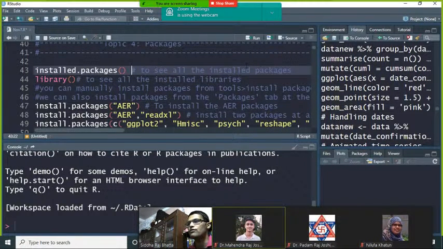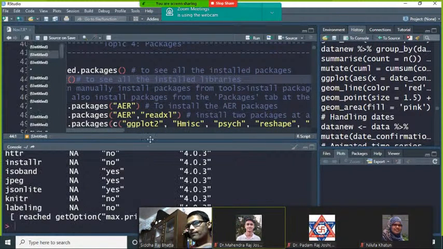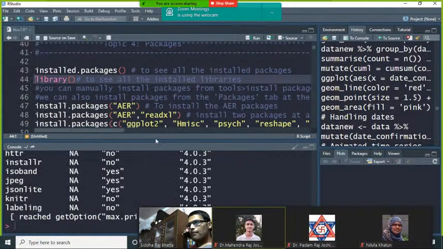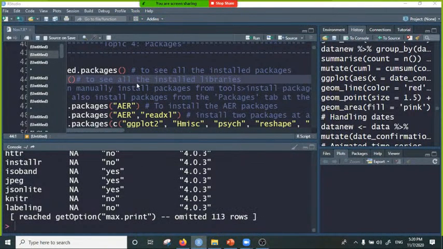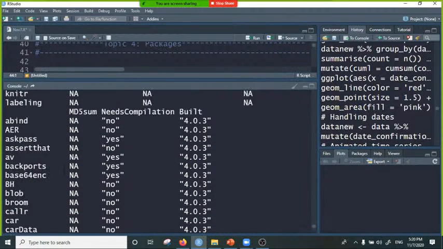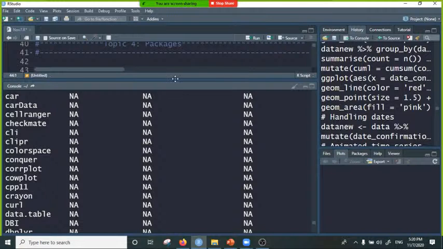So I press Control and Enter, and it shows all the packages that have been installed by me. You can try it in your R Studio to see what packages have been installed by you.